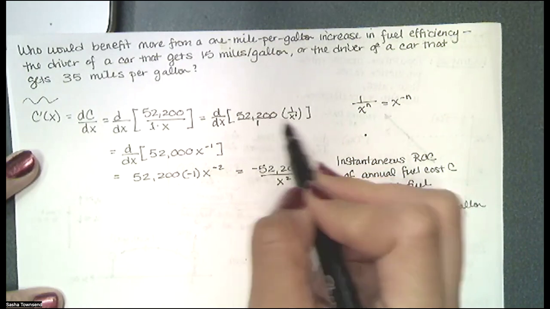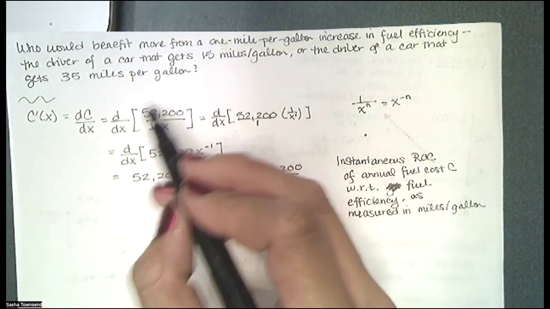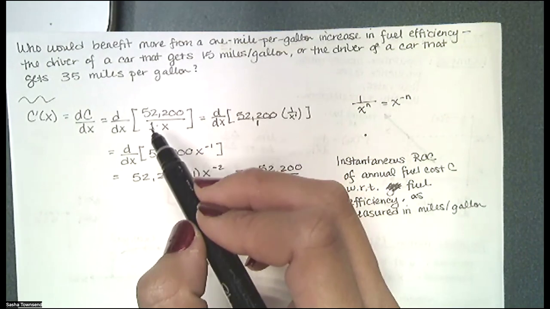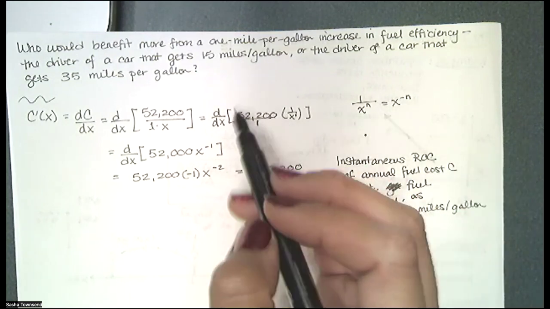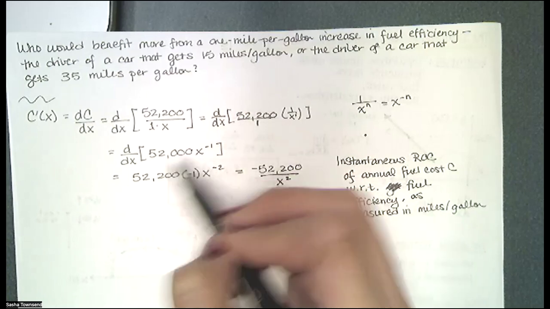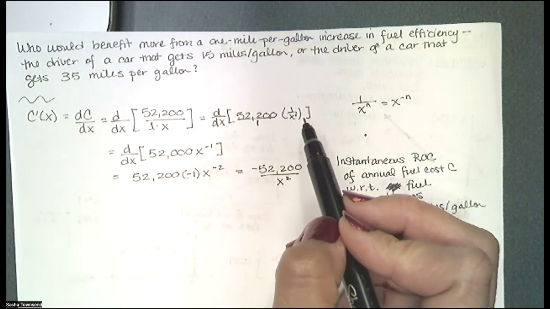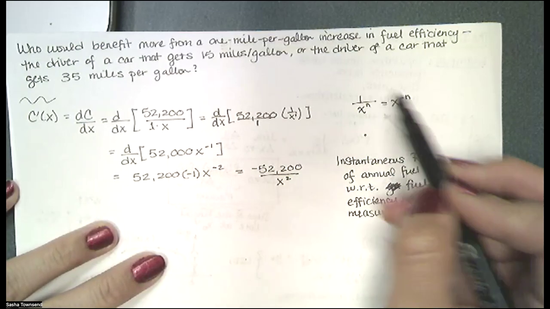So I've just got a constant times my 1 over x, which makes it easier to take the derivative than, say, using the quotient rule. You could use the quotient rule here, but anytime I have a constant in the numerator and denominator, I always want to rewrite first. And so we can use a simpler rule than the quotient rule. So we've got this number, just write it down. And then we're going to take this 1 over x and rewrite it as x to some particular exponent. And we do that using this rule.